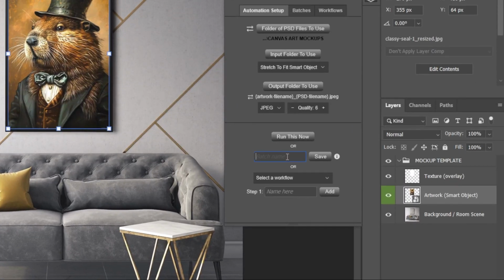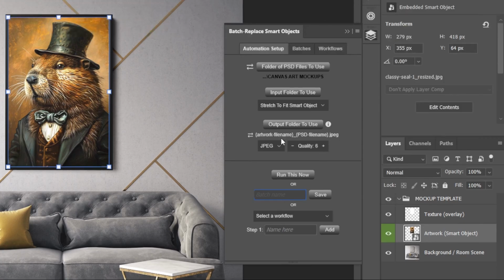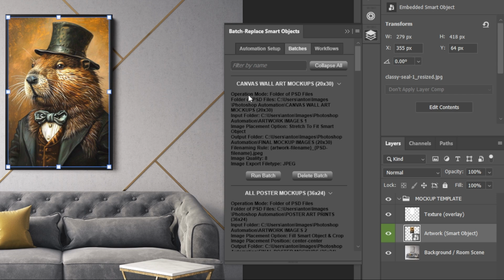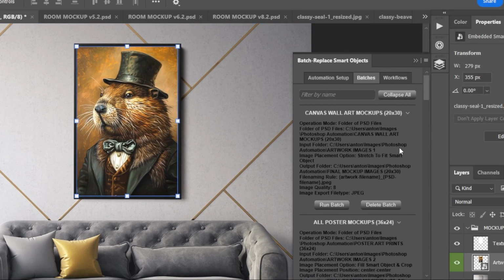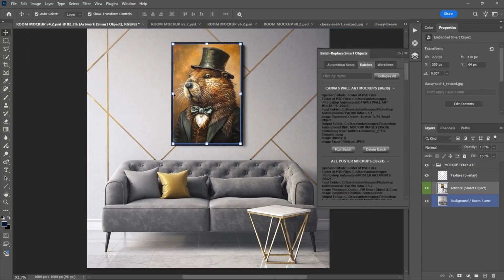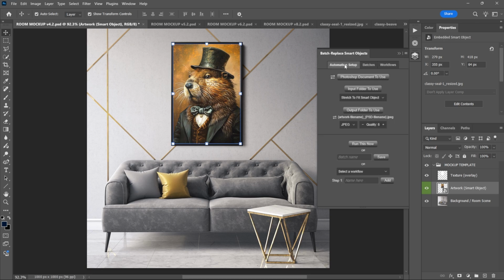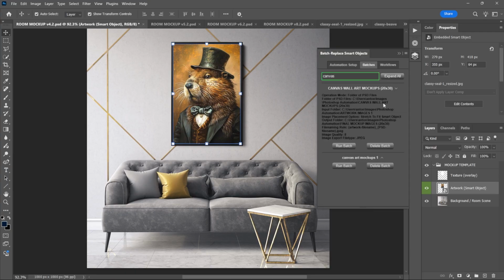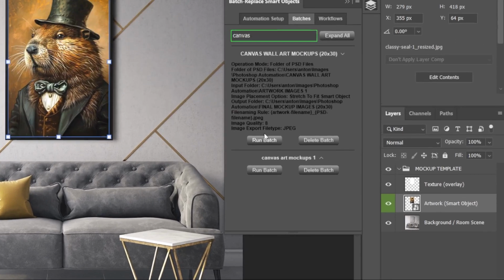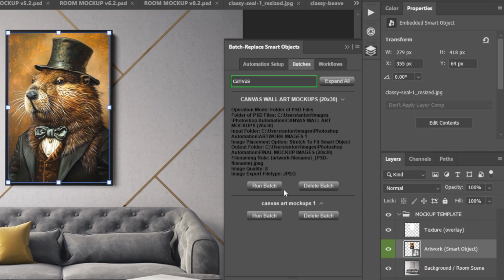If you want, you can also save operations instead of just setting up and running in real time. So if you have a really standardized workflow where it's always the same steps, it's always the same folder where you have your mockups, it's just your standard set that you use for your workflow. If you always have the same artwork folder where you put your new images, and you always use this one particular placement or resize rule, then it allows you to configure all of these settings and set it up so you can just come here, search for what you want, canvas wall art mockups 2030, cool, and then click run batch right here and it'll run that whole operation for you with literally just one single button click.